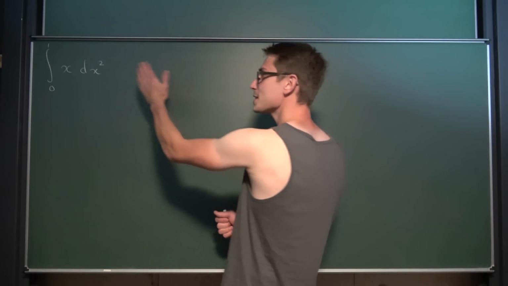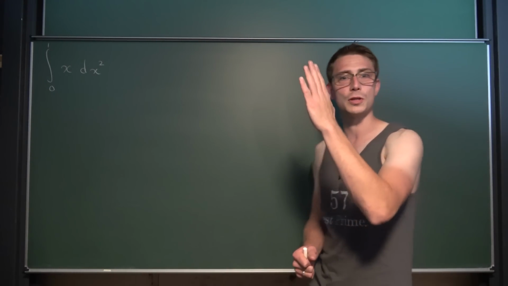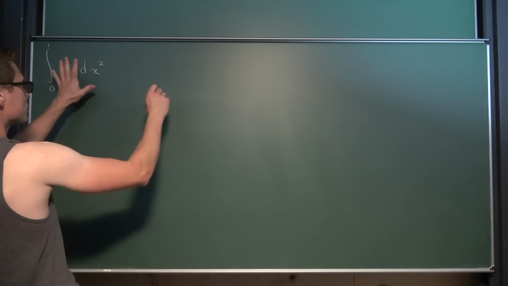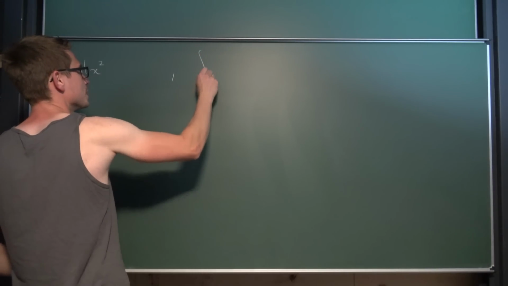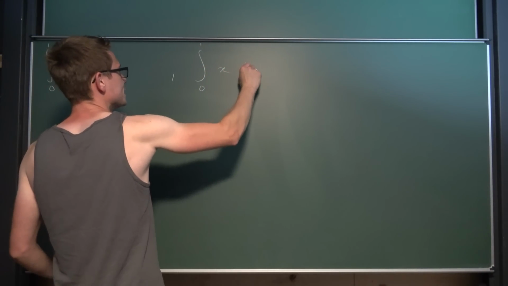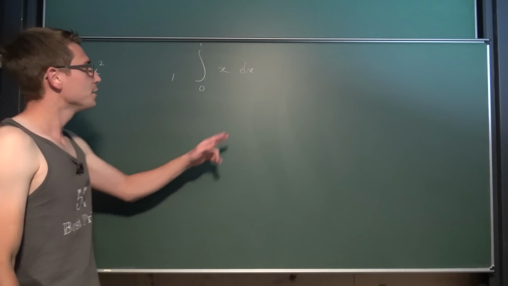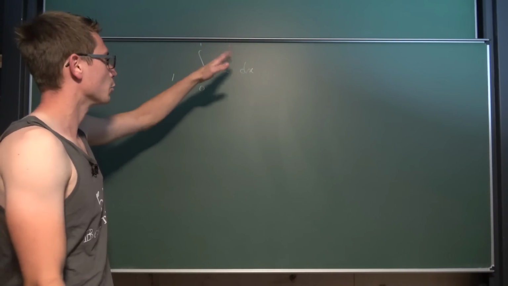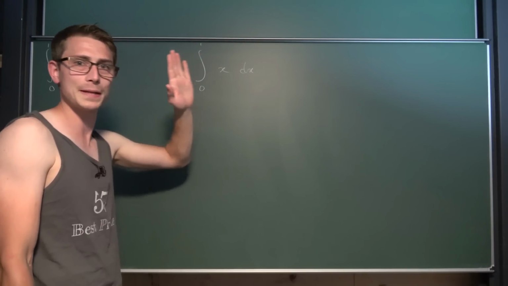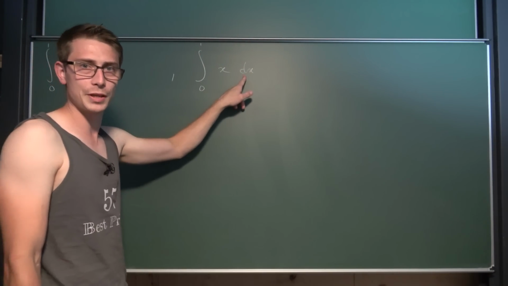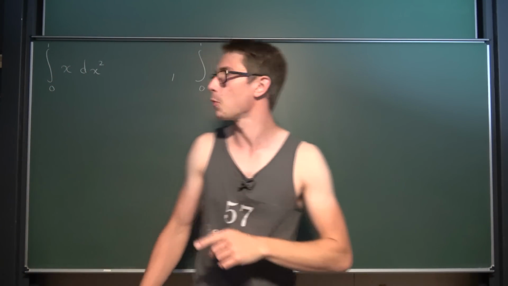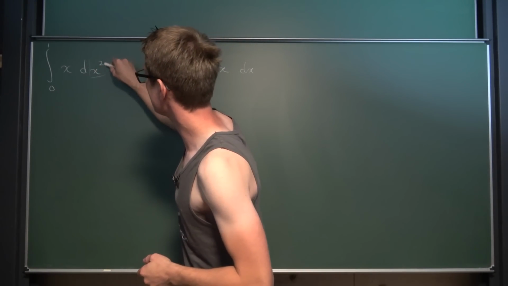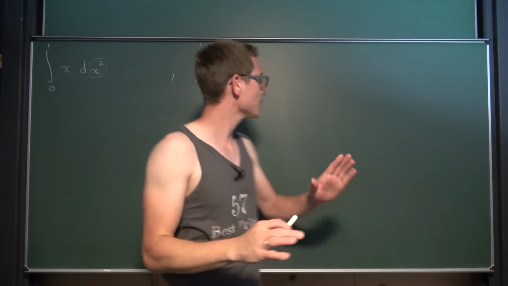So before we cover this integral right here, I would like to go back to the so-called Riemann integral. This is the one that we are used to. And before we get to that, we are going to take a look at the easier version, namely the integral from 0 to 1 of x integrated with respect to x. Now, most teachers say, well, this dx right here just tells you what you are integrating with respect to x, for example, but this is not the case. This differential one form that we have at the very back is actually really important, especially when you have something like the Riemann-Stieltjes integral, where this right here can be any random arbitrary function.